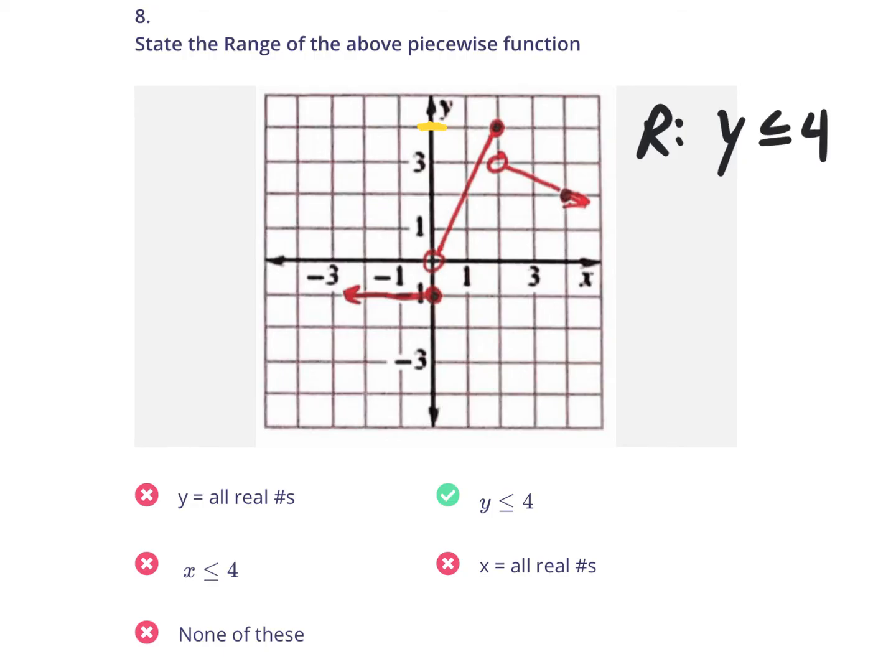Now you might be thinking, well, it doesn't go down forever. Look, this one stops right here, so there's nothing down here. Yeah, but what about this guy? This guy does go down forever. Even though it goes to the right, it does continue to go down forever. So it is a true statement that y is less than or equal to 4. If this guy would have been horizontal going that way, then it would be between 4 and -1, and you would have to do a compound inequality with the -1 on the left side, the 4 on the right side, with the y in the middle with less than or equal to symbols, because they would both be solid dots. That's if this were perfectly horizontal, not going down, but it does go down, which means that this does go down forever, and that means y is less than or equal to 4.